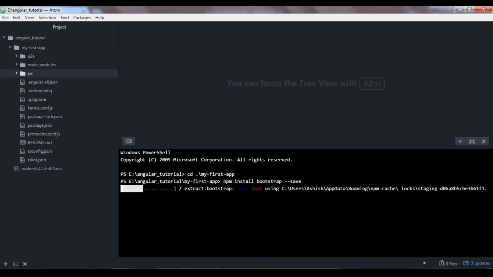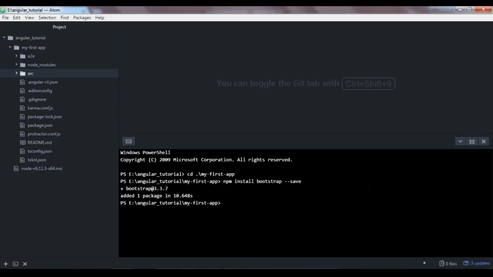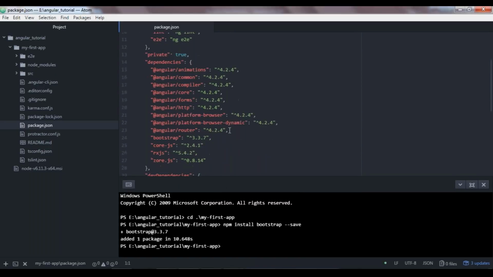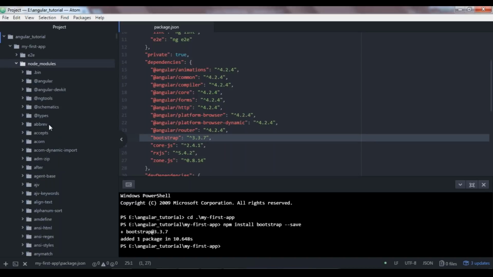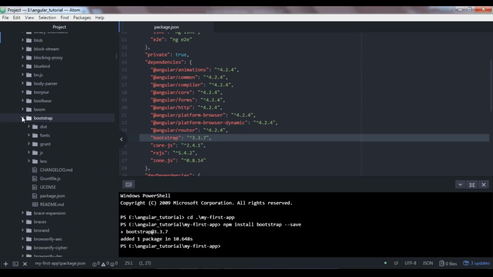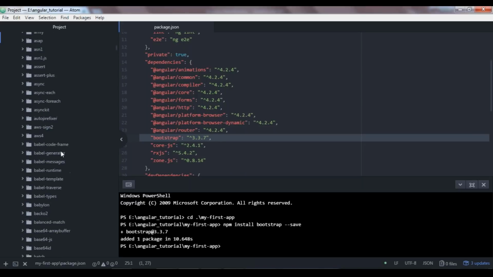file. So that whenever you are committing your project on GitHub or sharing your project with someone else, that person could go ahead with the command npm install. That command will look at your package.json file and install all the dependencies that are required for running your Angular application. Check out this package.json. You will find that Bootstrap has been mentioned over here, as you can see. Basically, this dependency, the Bootstrap package, will be installed inside your node_modules folder. So you can check that as well. Here you can see this is the package that we have installed, the Bootstrap package.